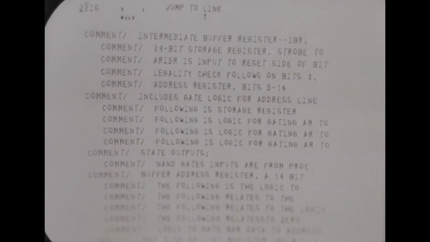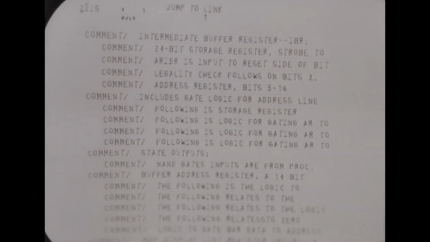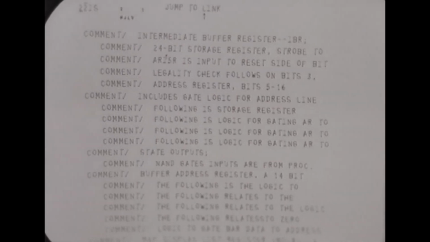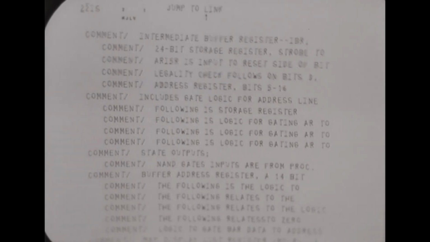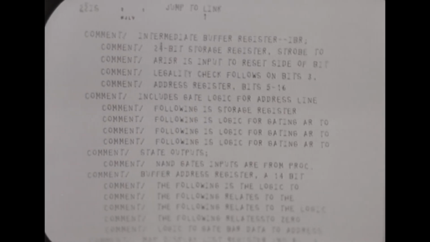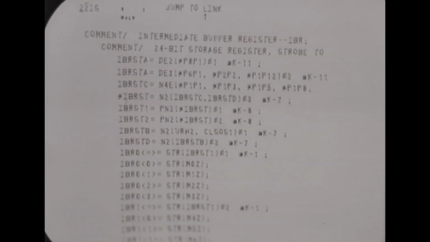I'll just jump very quickly to that, just to show you that we use the same kind of structured stuff in the design of our hardware, where here is the design of a buffer register, and these are the different components labeled by comments in a language that's going to digest this file and produce a wiring list. We can open up another level and see that underneath of these are all the logical equations. We can come in just as quickly as anything, search down, search for different patterns, jump on links, modify them, put them out, recompile them, back.